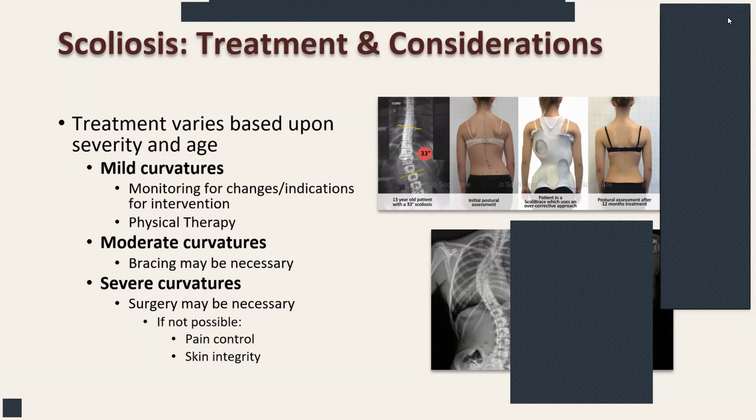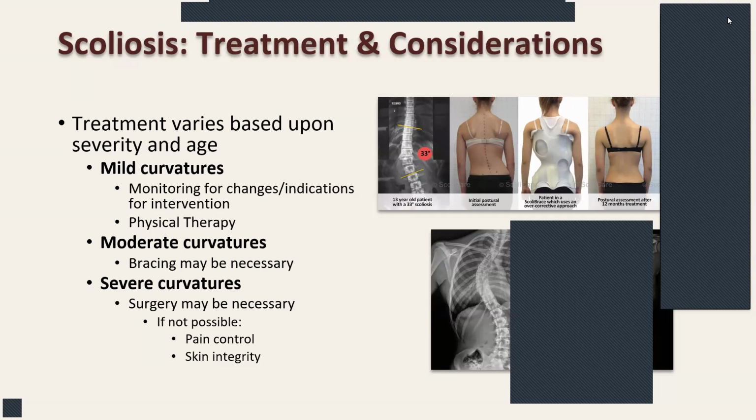There's also something called, and I'm going to butcher the name of this, the Schroth method of physical therapy, which is designed specifically for scoliosis with the goal of achieving muscular symmetry by focusing on special breathing techniques to help reshape the rib cage, which I didn't quite understand, but I thought it was very interesting. And I am sure a physical therapist would know a whole lot more about it than I do.